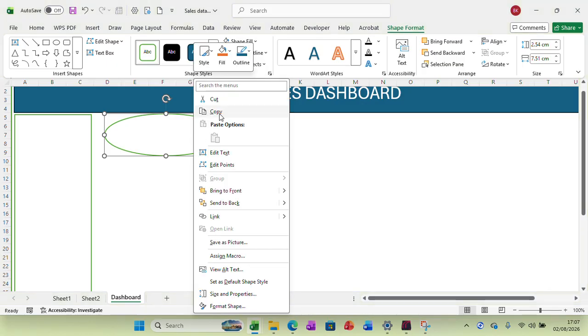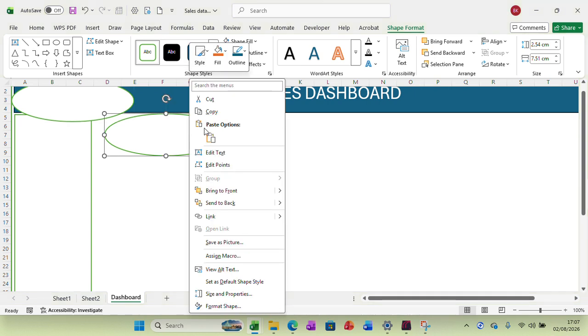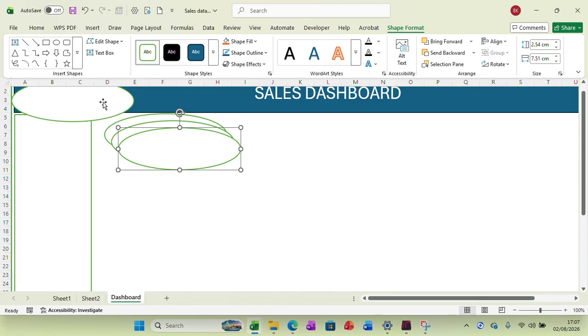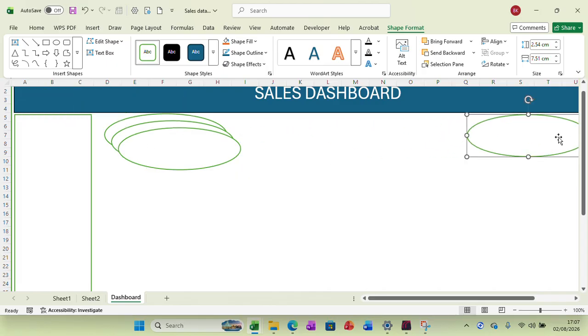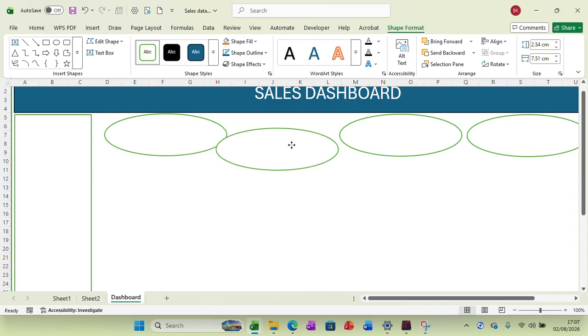And then we copy so that they are of the same sizes. We take this one here, we have this one here, and we have this one here.